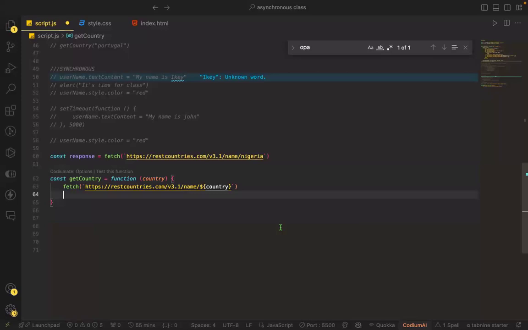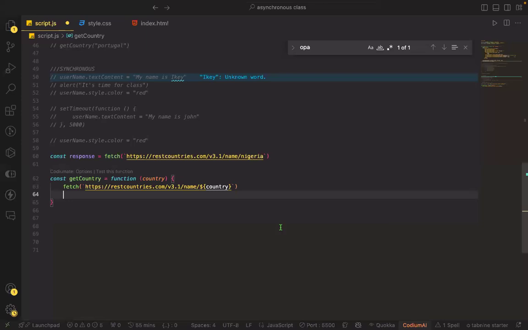Something that you should know is that as a developer, you would always fetch data every day. Every day you go to work as a front-end developer, you would always fetch. You always perform an action using an API. So Paul, don't worry. Once I write this function and you see it, I'm not going to go over it again.